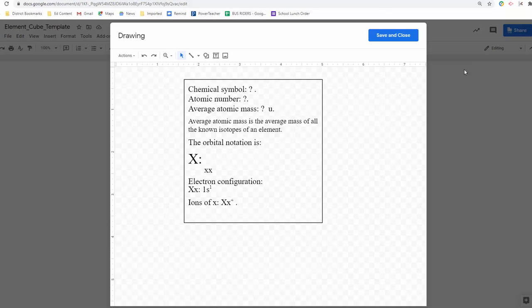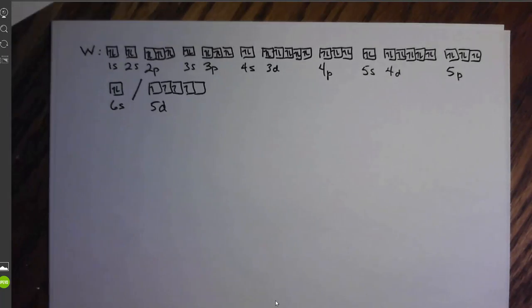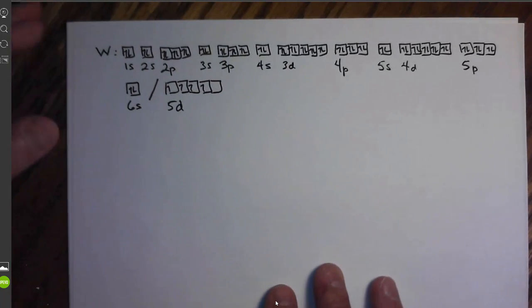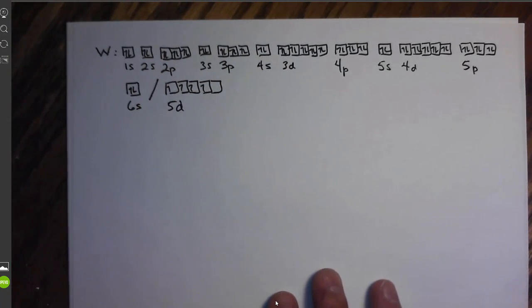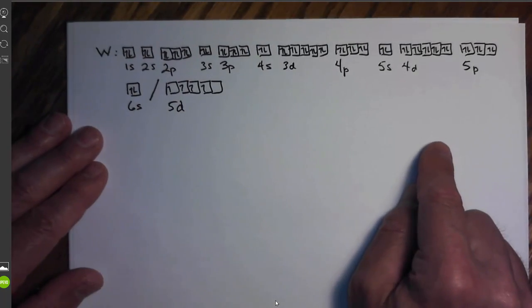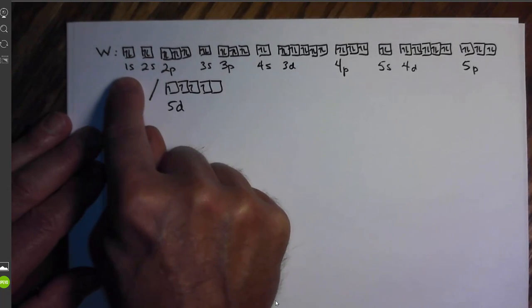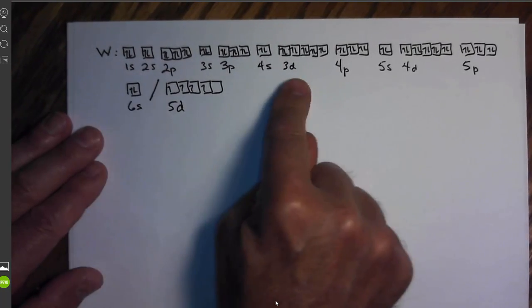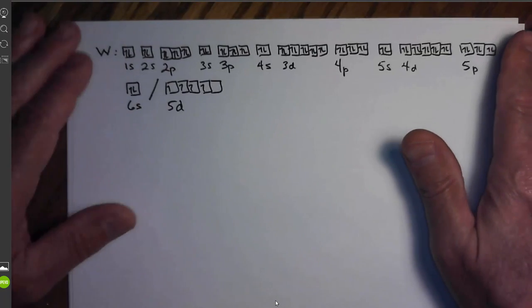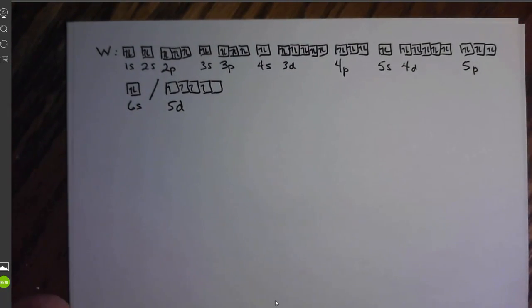And orbital notation on homework or classwork or tests, you have to show me the whole thing, okay? And each one of these boxes is worth a point. Each of these symbols down here is worth a point. That's a lot of points to leave out all of this stuff here, okay? But we're going to take a shortcut, all right?